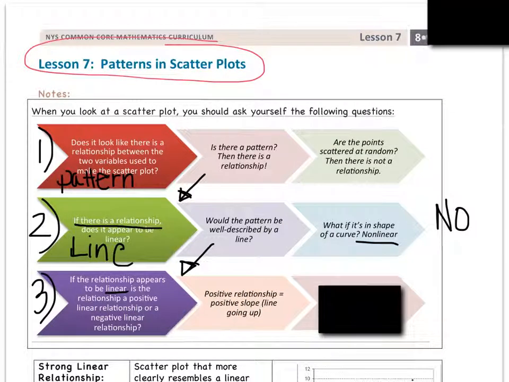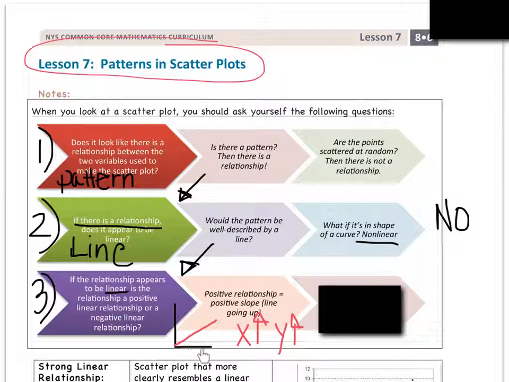Okay, well, a positive linear relationship is a positive slope. It's going up. So it would look like a line like this. Let me draw. There's an x and y axis, and my line is going up. Notice, as my x value is increasing, my y value is also increasing. As I'm moving from left to right, my x values increase, and my y values are increasing because my line is going up.